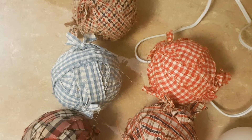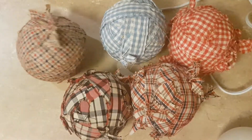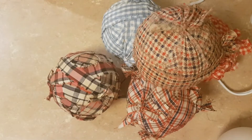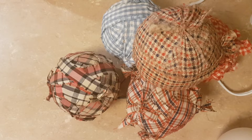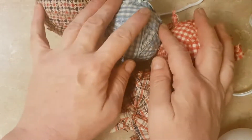Hi friends, it's Nancy. I've got a quick, easy DIY for tonight. I've been making these fabric rag balls — my intention is to make enough to fill a bowl, either a stoneware bowl or maybe a basket. I got some fabric at the thrift store on the weekend, and a couple more pieces yesterday. I coffee-dyed the fabric because some of it was really stark white and I didn't like that look. I hung the fabric to dry, and now I've made five and we're ready to do number six.